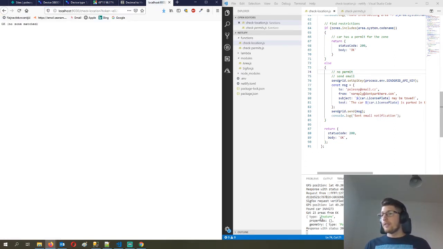So you see here that we got 23 areas. We got the point at this location. So that's what I defined here. And you see that no zone was matched. So probably the GPS coordinates on this address are outside of the zones.